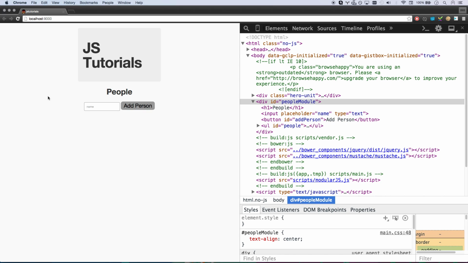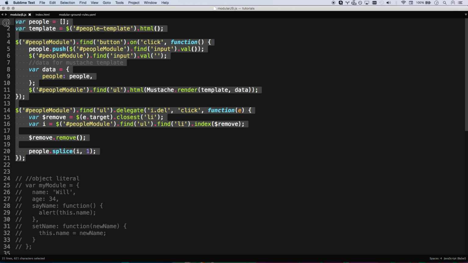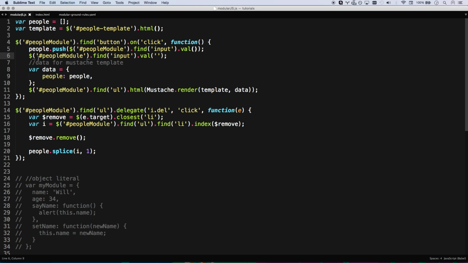So this is the second video of a Modular JS tutorial series, and you definitely will want to watch the first one if you are not familiar with the object literal pattern or what a JavaScript module is. We're basically going to convert this jQuery, what I call spaghetti code, into a module that makes more sense, that you can look at and really quickly see what's going on, and it's going to work together a lot better with any future code we have.